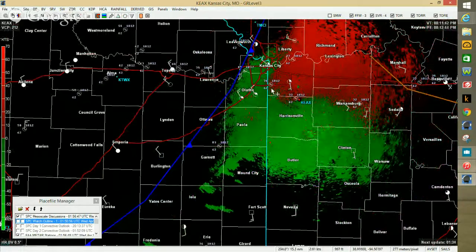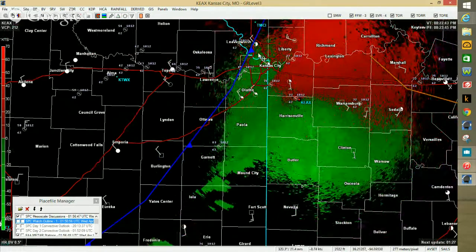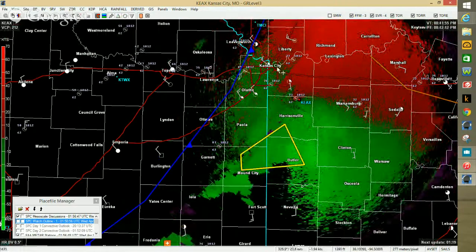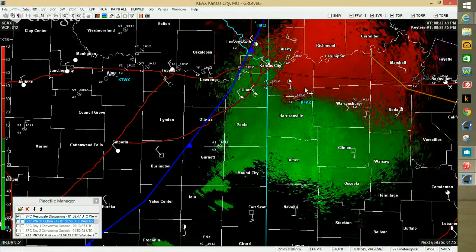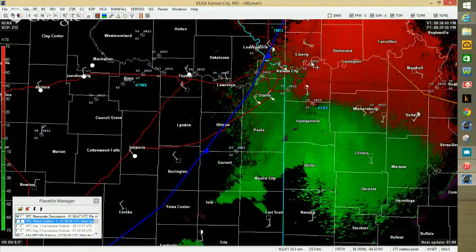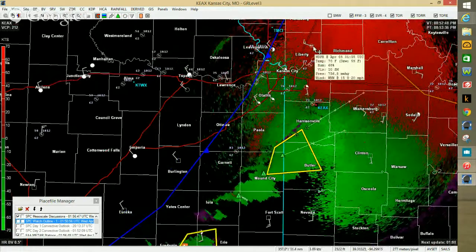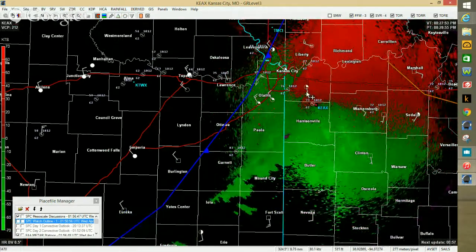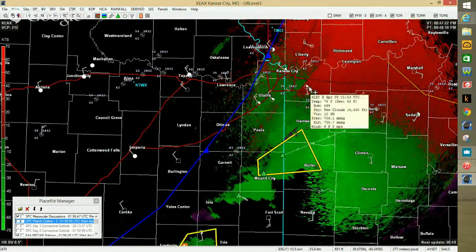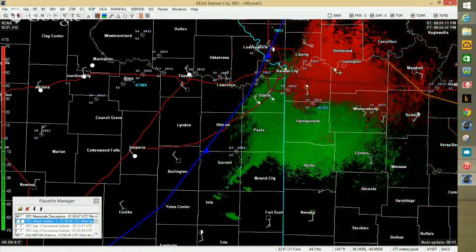Okay, you can see the cold front right here moving through the Kansas City metropolitan area. You can see how the colors change from the radar site. Green always means going toward the radar, and red means going away from the radar. And here is our radar site. You can definitely tell the division in the colors, as that front has just made its way through the metro area on the South 435 loop here by Lee's Summit. Lee's Summit still showing temperature 76 and a dew point of 63, and that was 5 minutes ago.